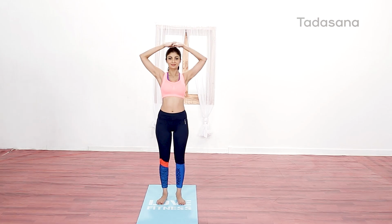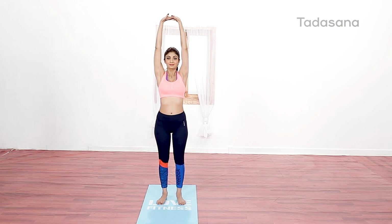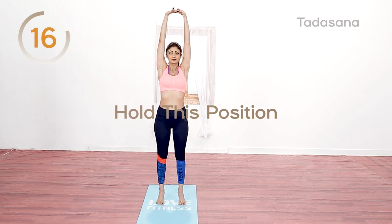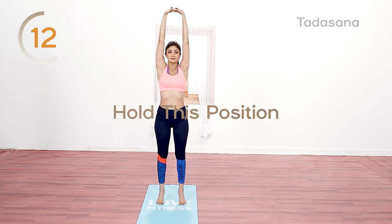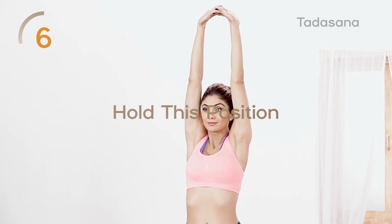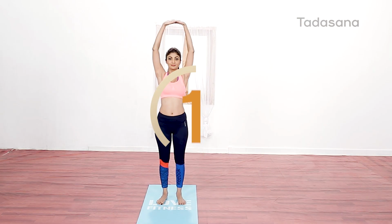Inhale and straighten your elbows and reach arms up. Raise the heels simultaneously. Hold this position for 20 seconds. Keep shoulder blades down away from the ears. Gently tighten your abs and glutes to maintain balance. Come back to the starting position.